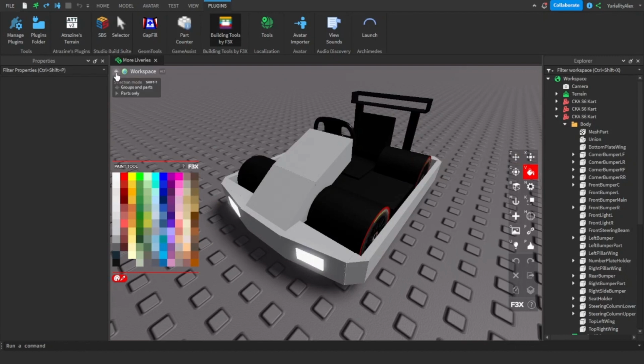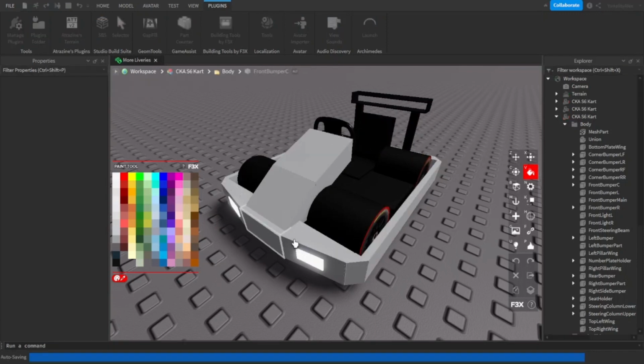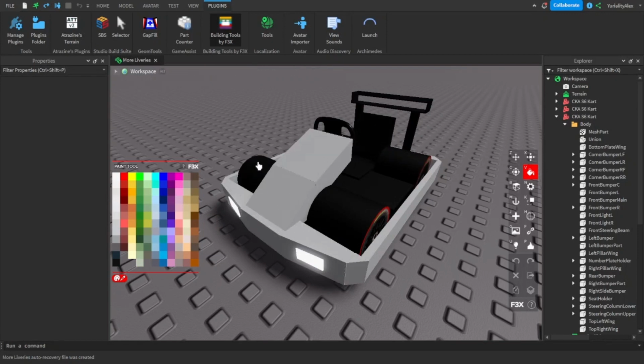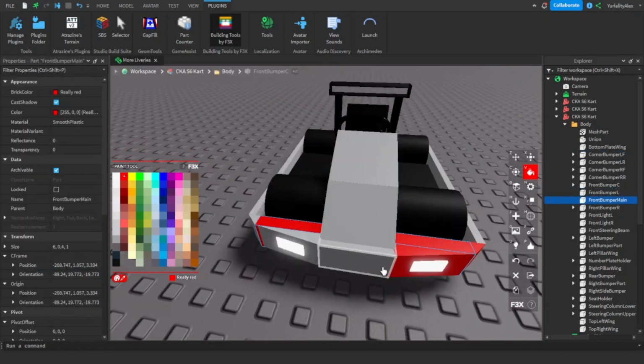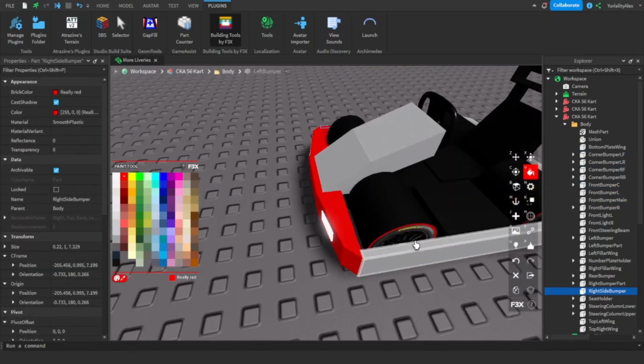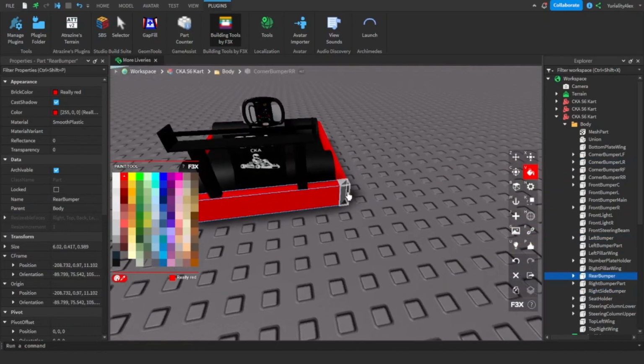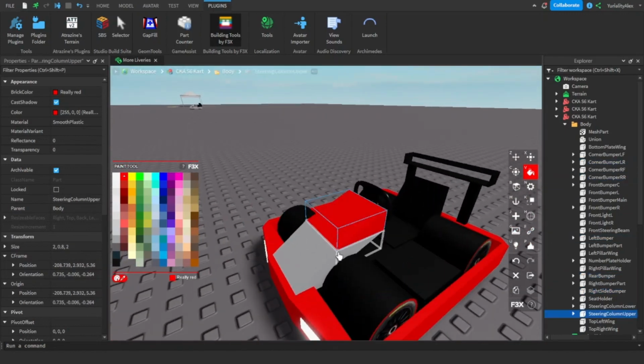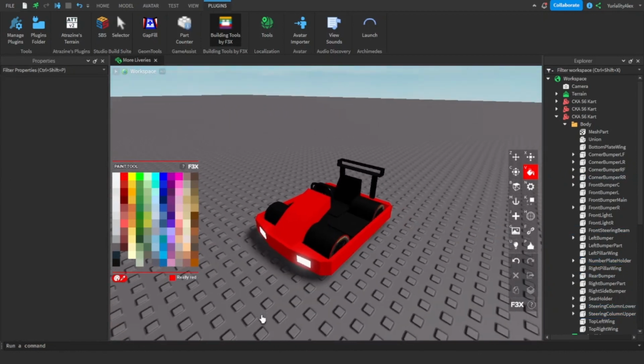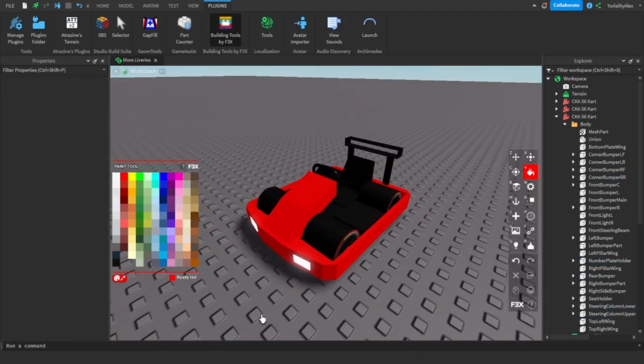You're going to want to change your selection mode on the top left, where there's a little kind of crosshair, to parts only, because otherwise it will select the group. And now you can select parts within a group without having to go through the parts tree. So again, if we're making this red, we can just very simply click parts like this, and very quickly we're going to make the entire car red, for example, like so. Congratulations, I've made a Ferrari livery.